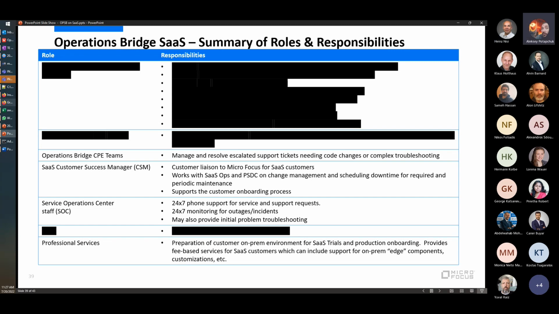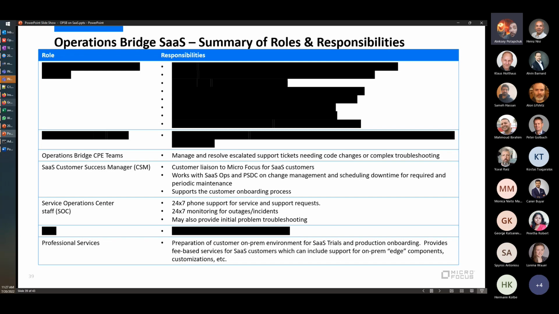Yes. So if you have a case, for example, you say, "Whoa, I don't get my events in SaaS," the SaaS team would say, "You know what? All my components are fine, and I get events from other customers using the same firewall that I use for you. So probably you need to check your OBM. Is it able to send something out there?" Right. So their monitoring is very important, because when you have two components, one that belongs to you and one that belongs to SaaS, and something doesn't work between them, the customer might say that it's the SaaS fault.